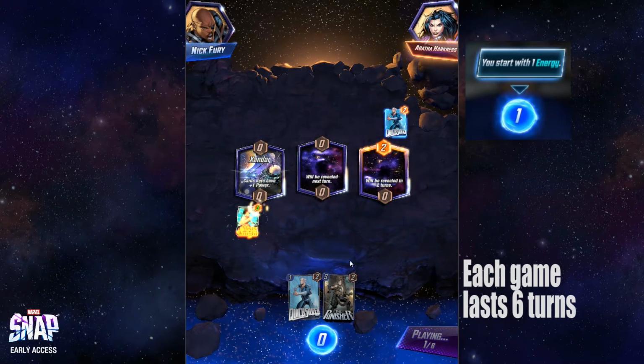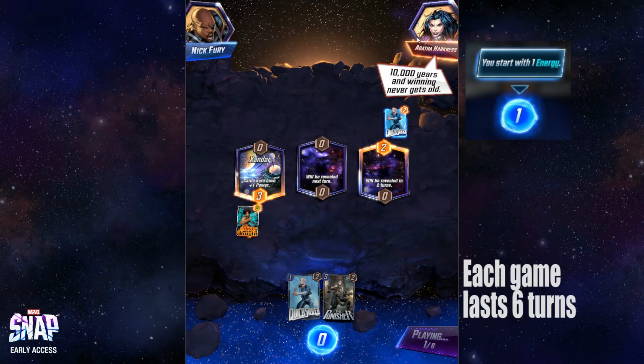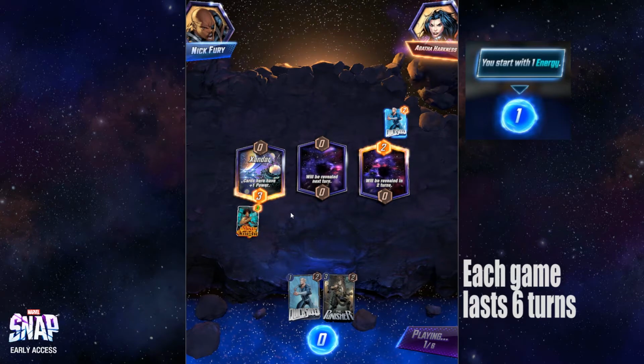Oh yeah, I didn't mention Quicksilver has an ability too. 10,000 years and winning never gets old. That's great.